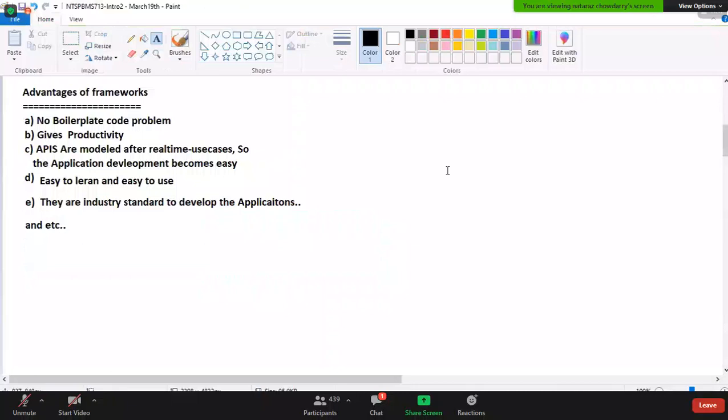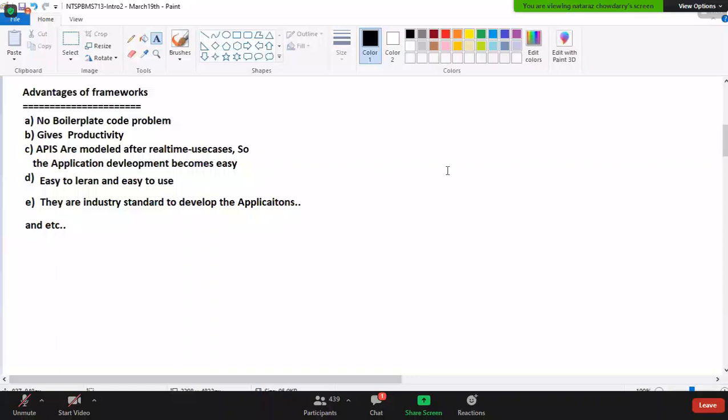Very simple, guys. Nowadays companies are getting projects from the clients, but they are not getting a good amount of time to complete them. At the same time, no one is compromising on quality. They want quality in less time. If they start developing projects using languages and technologies directly, they may achieve the quality, but they need more time. How is it possible with less time? With the frameworks. Especially when project size is huge and time is very less, we have to think about working with frameworks.